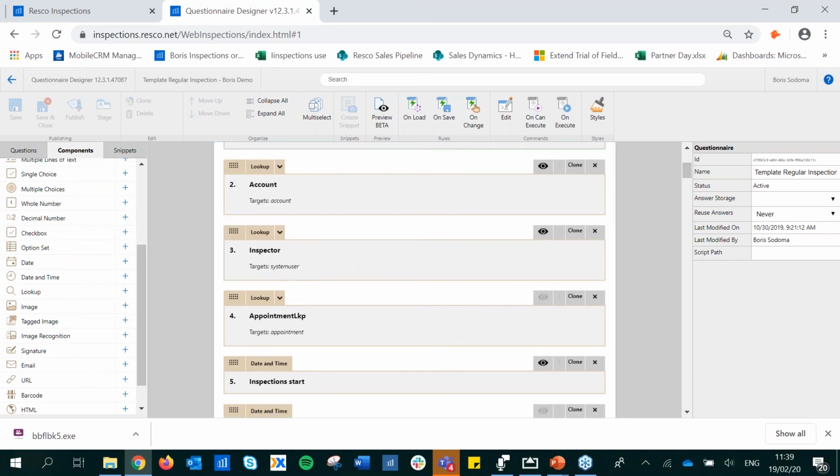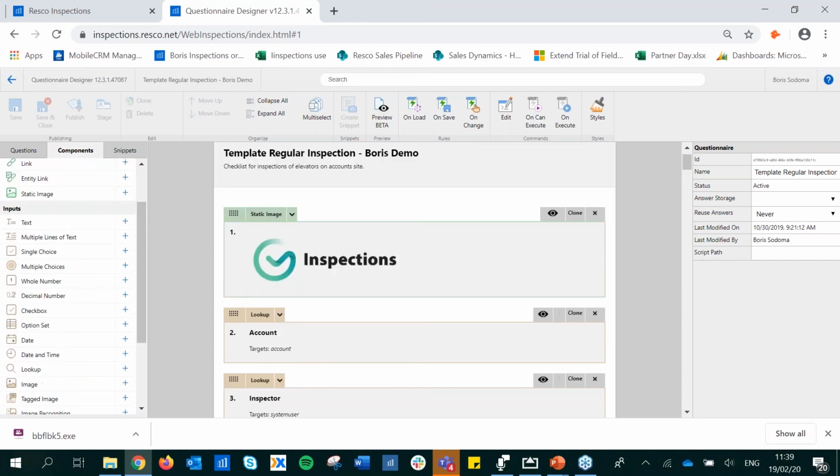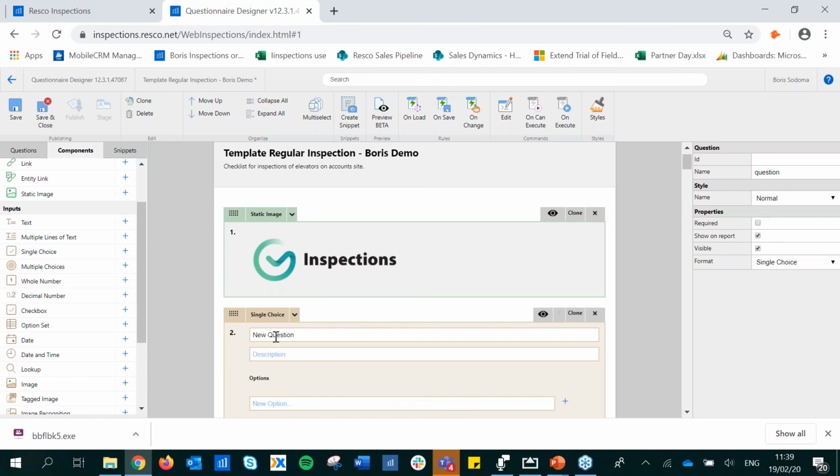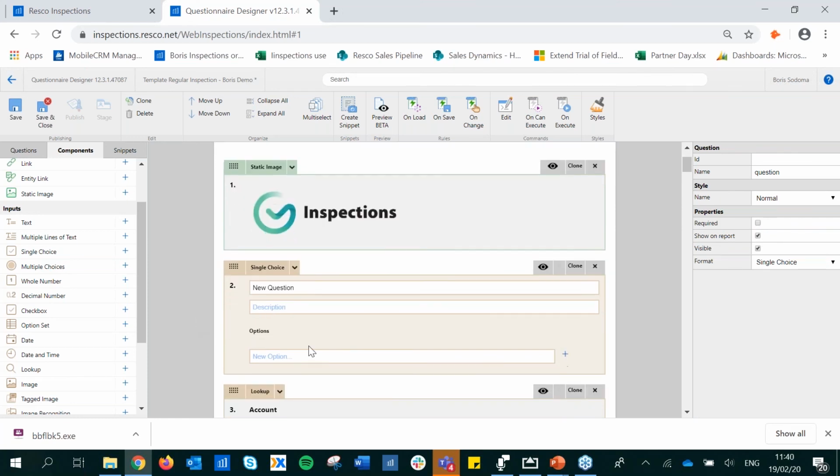And then in the middle you can see straight away. So if I want to add some sort of single choice, no problem at all. I just drag and drop it and place it where I want it to be on the questionnaire. And then I can type here the name. I can type what will be the answer for this, and then it will be created for me. Here's a button if you want to make it visible or not.